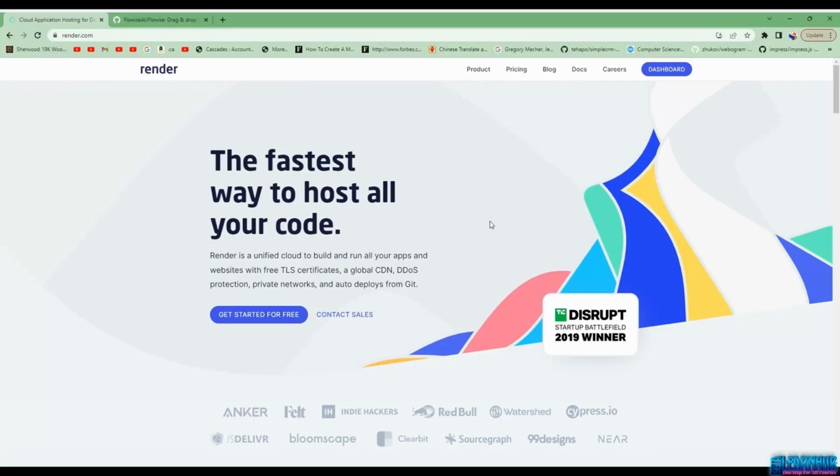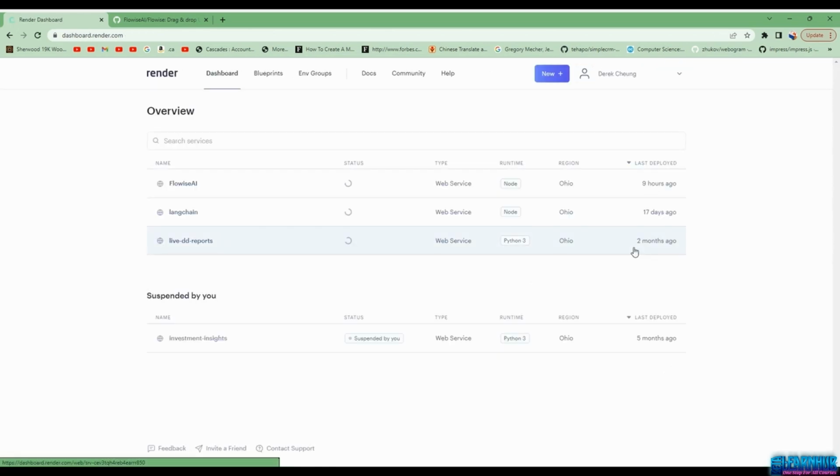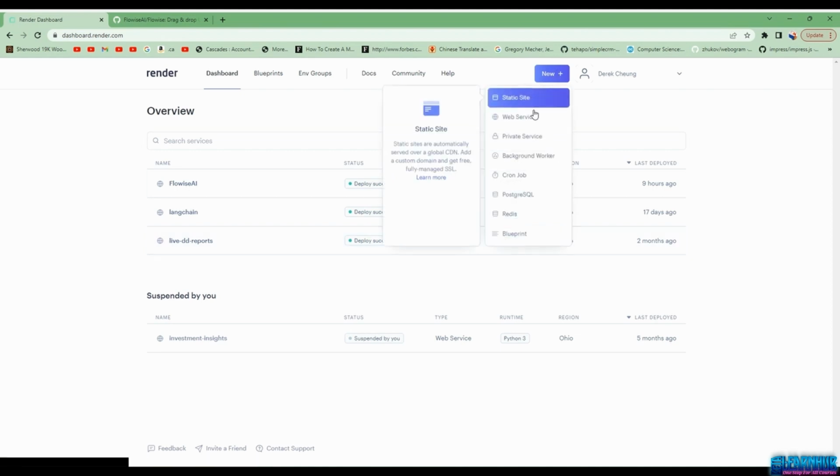Let's get started. I'm in the Render homepage, and then I'm going to go to my dashboard. So I've already signed up for the service, and now I'm selecting the dashboard. So I'm just going to create at the top a new web service.